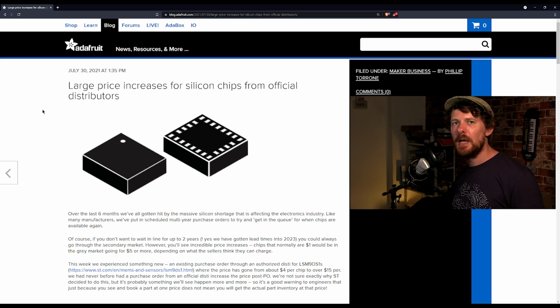And to round out the show, 3 short news pieces that I found interesting over the last week, beginning with Adafruit talking about the silicon shortage. So the global semiconductor shortage is something that I think everybody knows about, not just people who are into hobby or microcontrollers or the industry side of it.